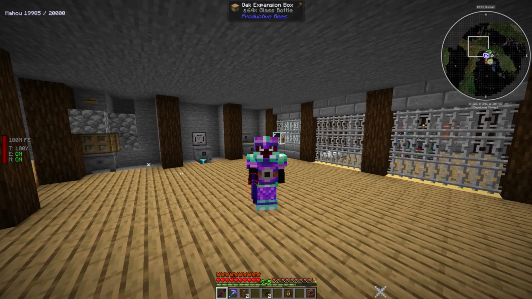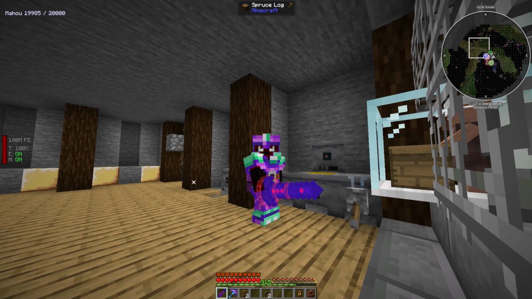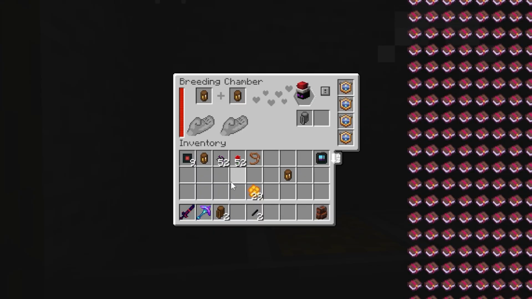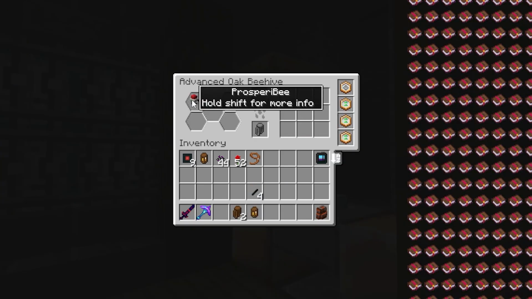Because as I said, endurance and temper doesn't matter. And seeing as we got a very high in any from breeding those other bees, I'll throw the maxed one in with that, and we'll just create a ton of maxed out bees for all our different kind of bees.